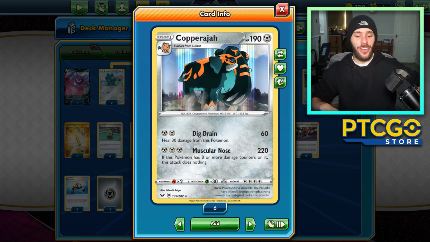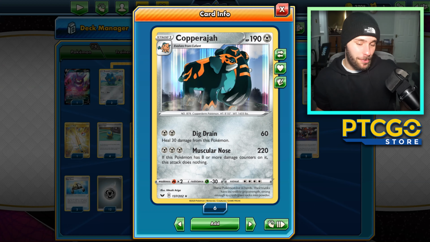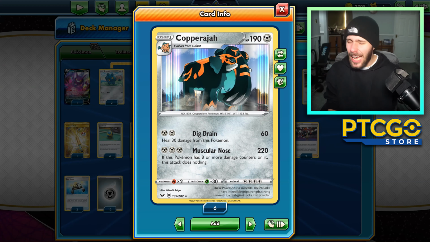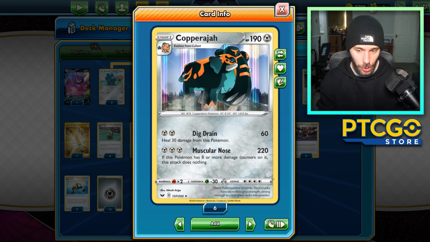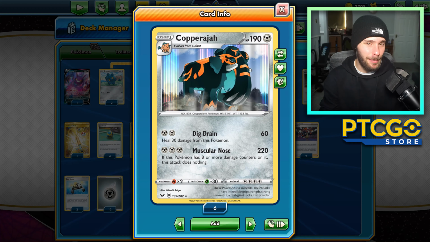Today, we're using this card, and we're looking to do that Muscular Nose attack, which is free metal energy for 220 damage. If this Pokemon has 8 or more damage counters on it, this attack does nothing. So, of course, we don't want to have that damage on the board.